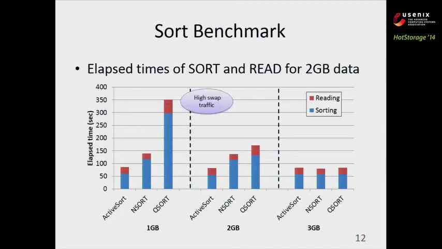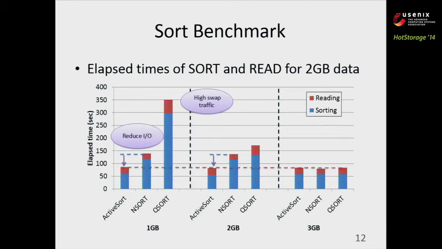You can see that the result of quick sort is very slow because there is high swap overhead. Active sort shows a stable result over the range of memory sizes, and active sort performs better than nsort because of the reduced amount of I/O.